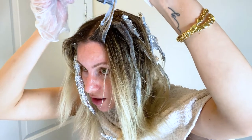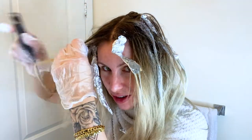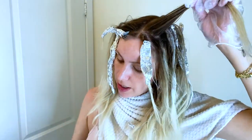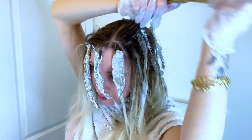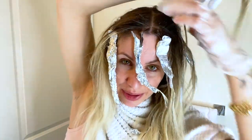The front pieces are equally important to make sure they're really bright on the bottom too, because when you wear your hair up you're gonna be able to see all of it. Really oversaturate it so you know the bleach got on all of the strands. Now I'm going to make the other side a little bit thinner just so they're not these perfectly measured chunky pieces. What I'm gonna do now is just kind of randomly pick out hairs from the top of my head that I want to appear lighter, but I'm not gonna fully highlight them — I'm literally just gonna put a tiny bit of bleach on my gloves and just do this.